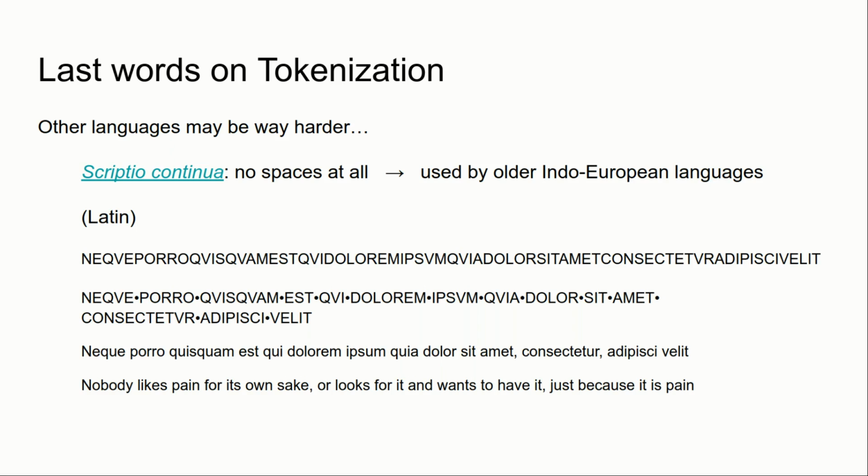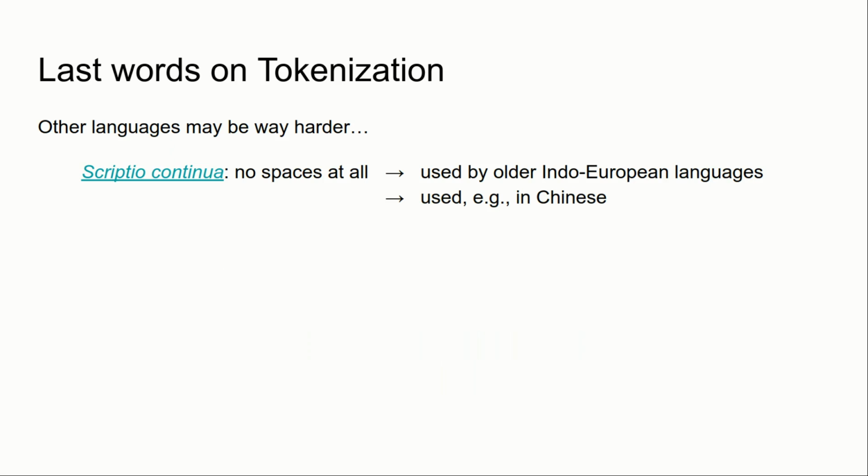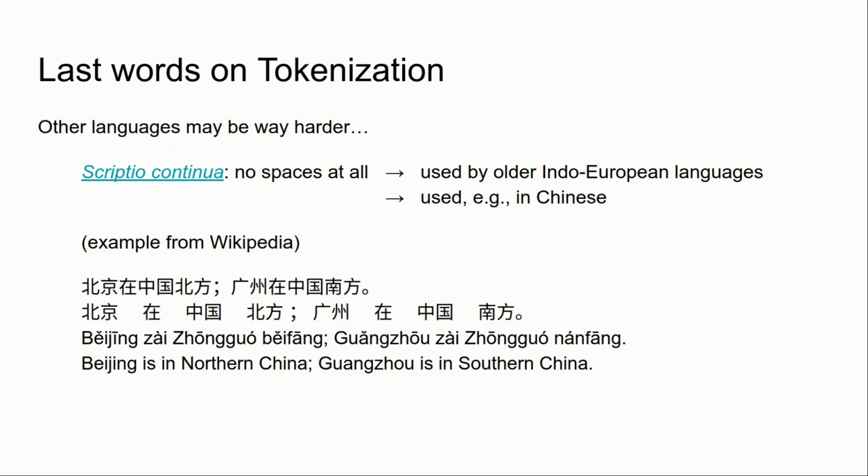But then you might ponder, okay, so this is not really a problem. It's a problem that only happens with older languages. But actually it is the case for very commonly used languages like Chinese, for example, too. This is also an example from Wikipedia, and I don't want to be responsible for mistakes that might be in this example. I took this completely from Wikipedia. If there is anyone who does speak Chinese, do let me know if there is something that is not right here.